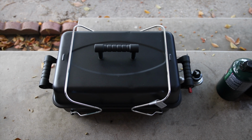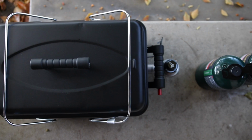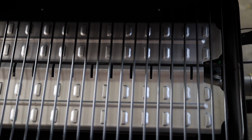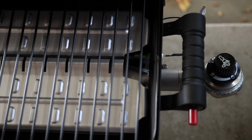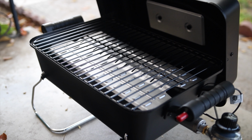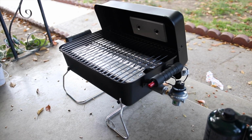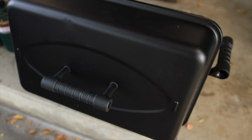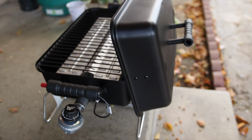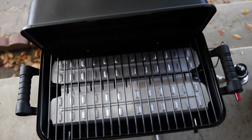Assembly is really easy. It took me about 20 minutes or so, but there's a few things to note. The top handle strips extremely easily, so make sure you hand torque those and do not over tighten. The next thing to note is the ignition system. The ground wire is way shorter than the illustration shows in the manual, and it doesn't even ground in the same spot. So just make sure you find the nearest bolt and make sure you have full contact. You should be okay. I decided to ground it right behind the handle, and I don't have any problems with the ignition system. It sparks every single time I press the button, so just another FYI.